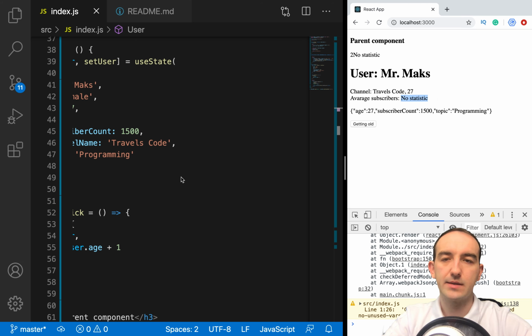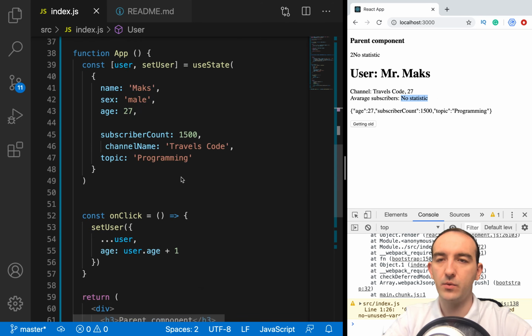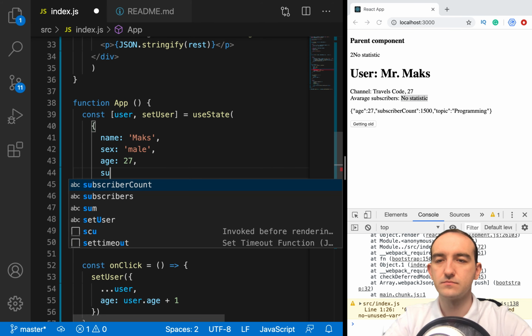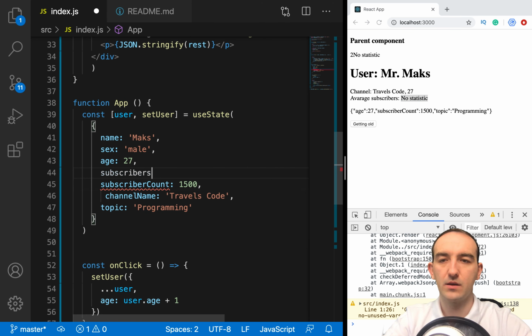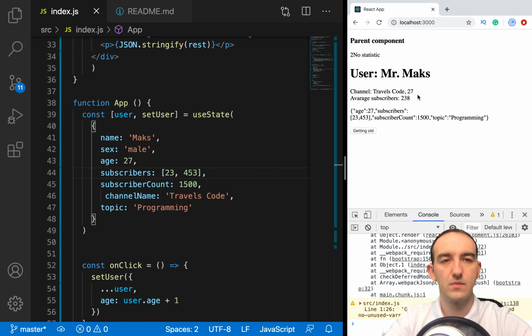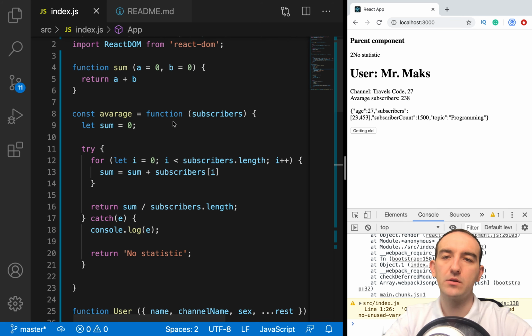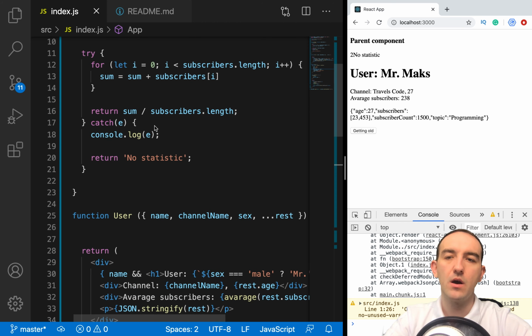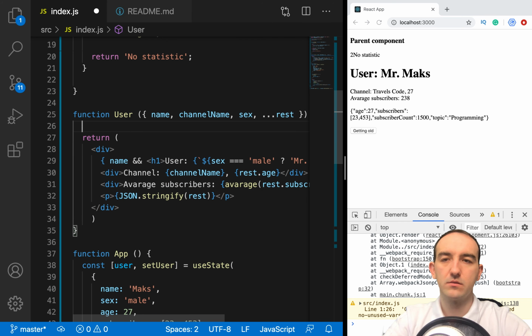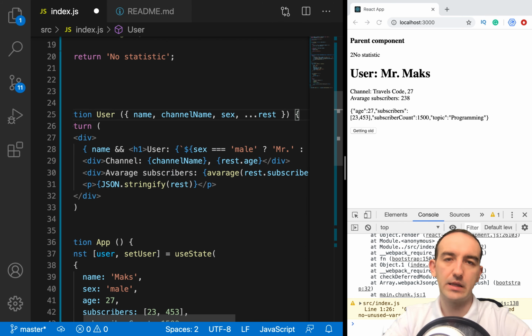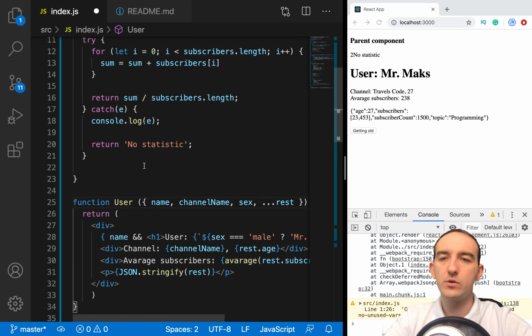No statistics, the same as we had, and if we add some subscribers, we have a value, the same average, and now as you see we put it into a separate function. Our component is clear.